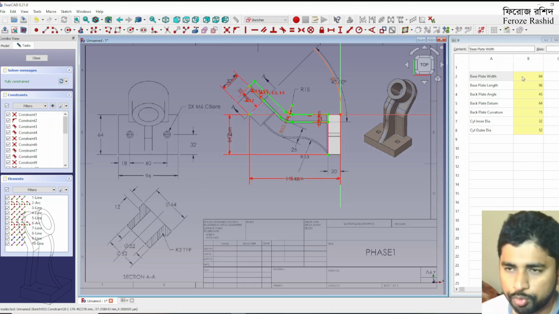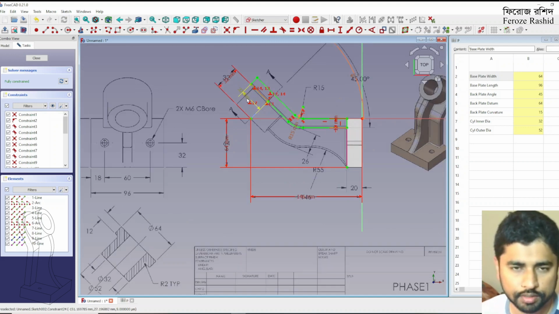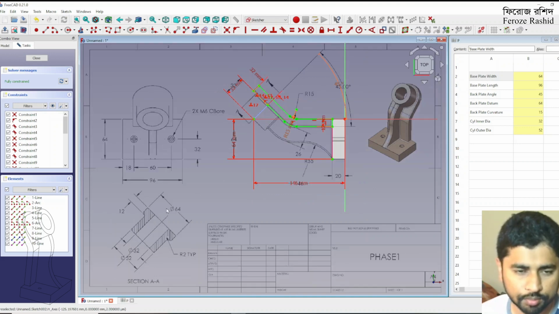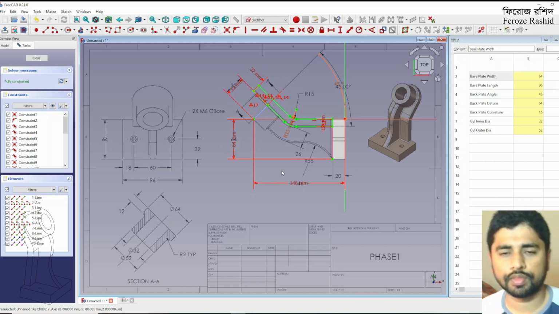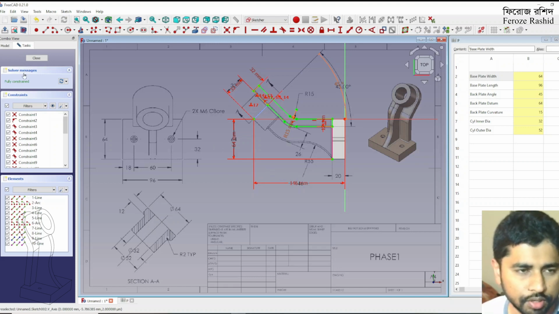So I don't want to put that on the spreadsheet value. I just want to make it there. So this is 32, and that is related with this 64, the width of the back plate, not this base plate width, this 64. Okay, since we made the distinction, this is fully constrained.